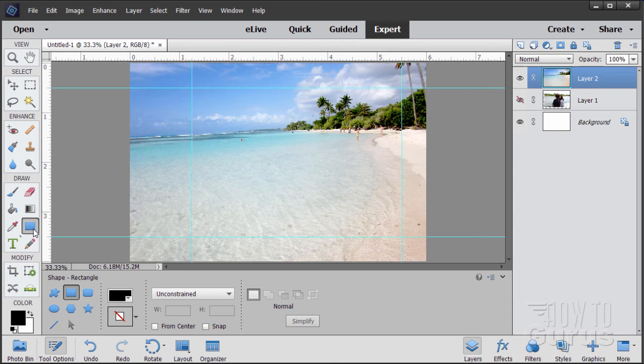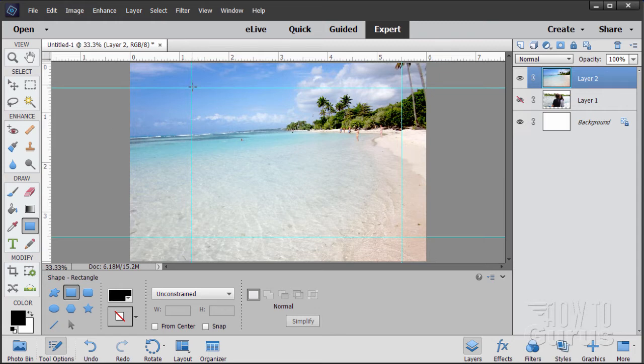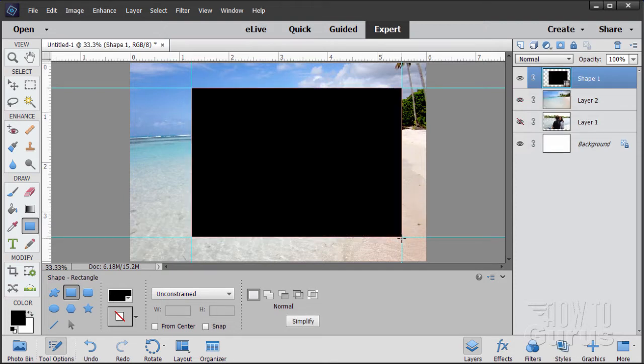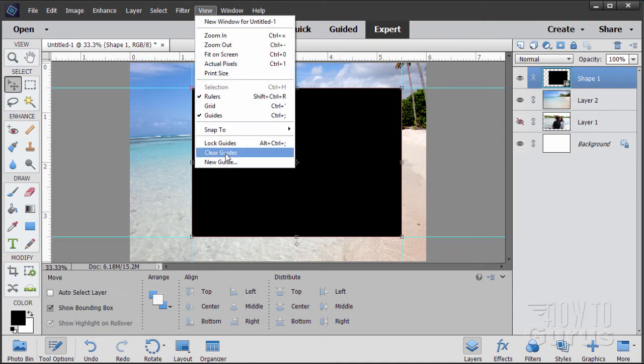Let's now go to our Shape tool. There it is. And go up to the View menu again. Come down to Snap to, and make sure that Guides is checked. Okay. Now, go right over this cross, right there, across kind of where those two lines are crossing. Click and drag there and drag down to the bottom right corner of those guidelines. It should snap right onto those positions. And that gives us this rectangle. This is going to be where the window will be inside of our finish. Once you have this in place, we no longer need those guidelines. So we'll go ahead and just clear those guides out.